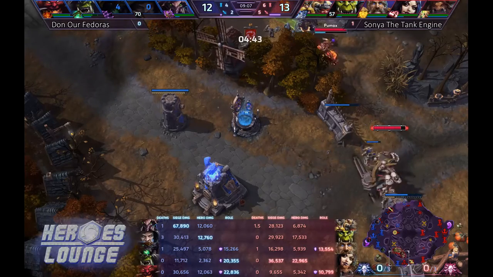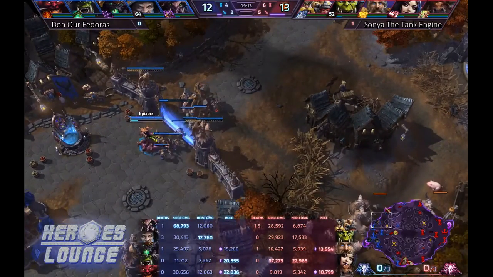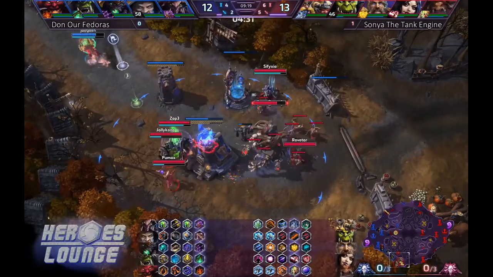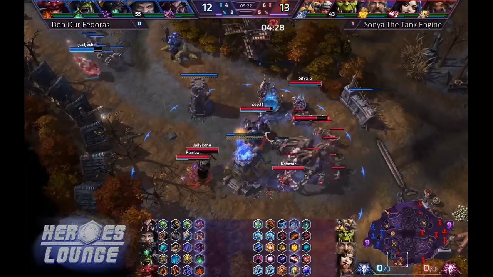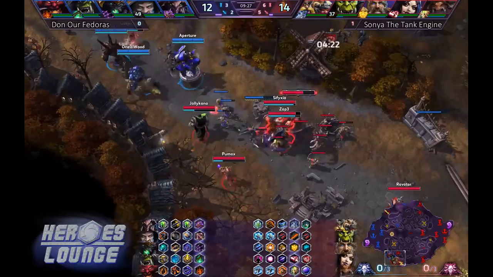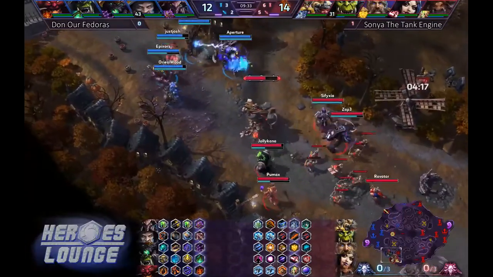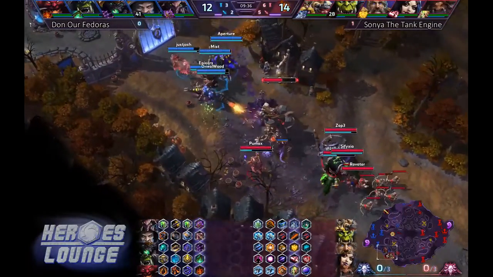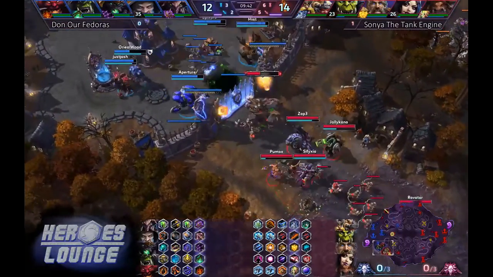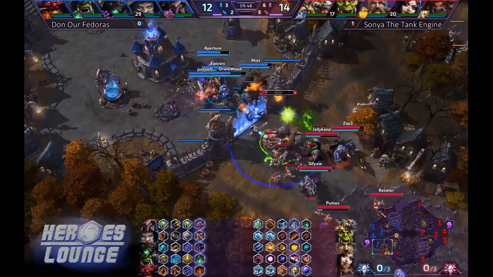You know, it's worth mentioning also Anubrak actually goes for Cocoon in this game. Probably to isolate one of the 4 members of Sonya the Tank Engine's ganking squad, to turn it into the 5 versus 3 instead of the usual 5 versus 4 squad. Yeah, and hopefully that is the way they can manage to get some kills in these team fights that are coming up. So far, Sonya the Tank Engine with a lot of control here on the map, and this boss is still at 50% health. Orielwood again dropping pretty low. Pumax doing a lot of damage here. And let's see how far they can get here.